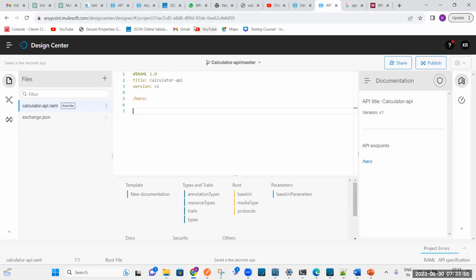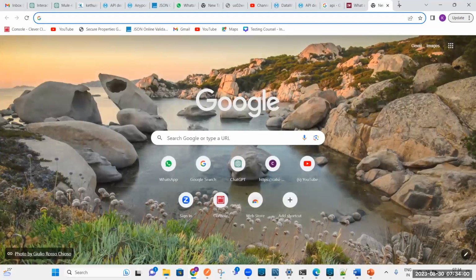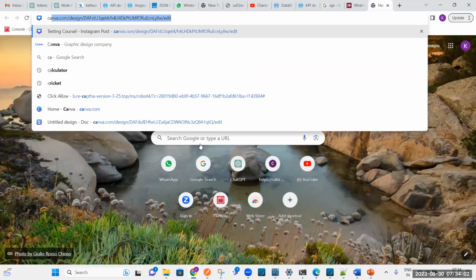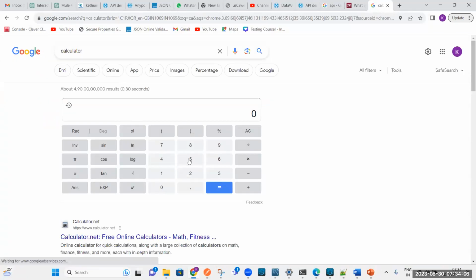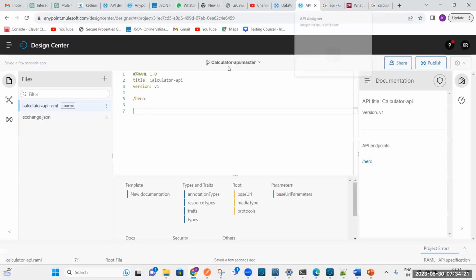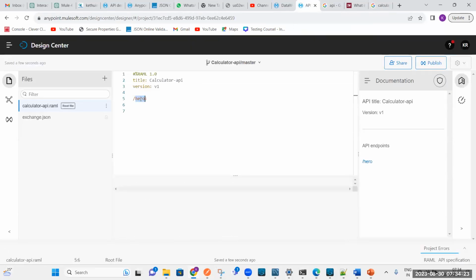No. We'll have some numbers, and we can perform operations: addition, subtraction, multiplication, division. So we should not write names like hero, heroine here.